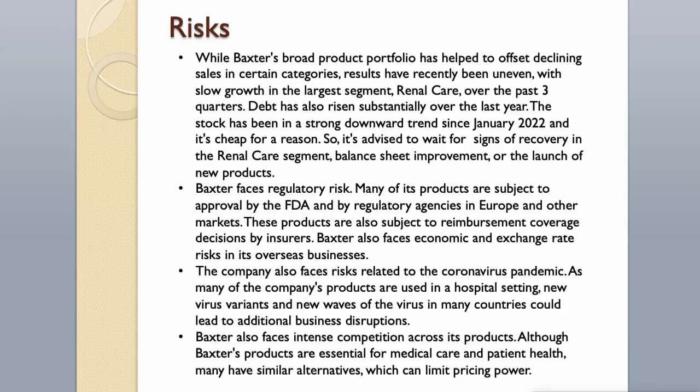As many of the company's products are used in a hospital setting, new virus variants and new waves of the virus in many countries could lead to additional business disruptions. Baxter also faces intense competition across its products. Although Baxter's products are essential for medical care and patient health, many have similar alternatives, which can limit pricing power.